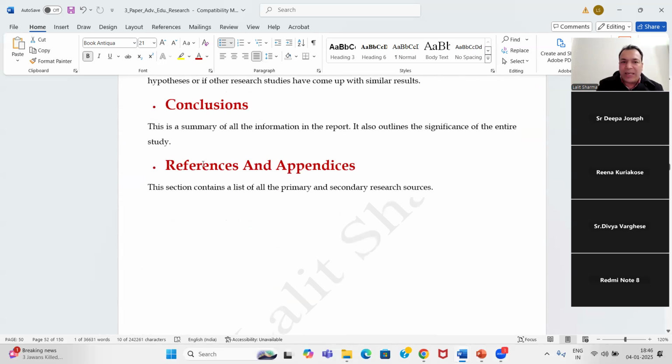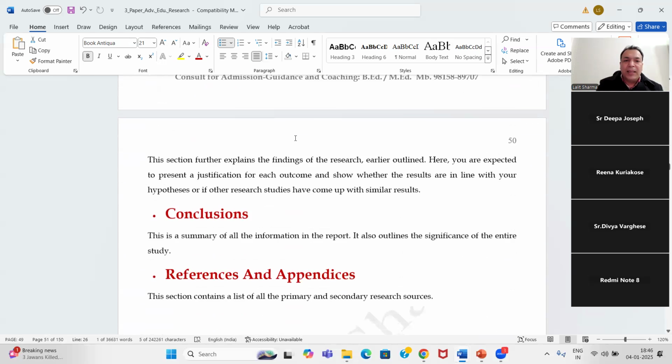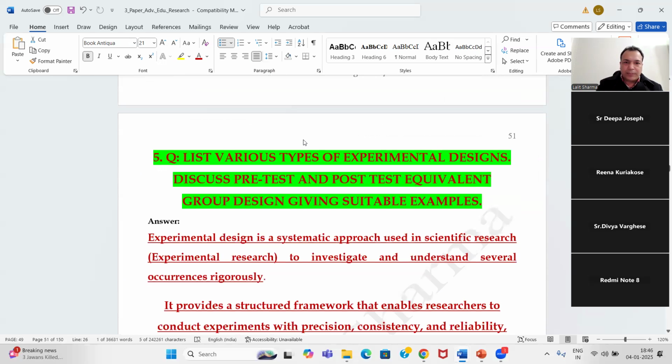Baki to simple si hai. Okay, details you can learn it, right? Along with the steps, you have to stretch it, in some of the lines in the notes it is written. So guys, we are done with your 4th question: how the research report is different from the research proposal, and what are the steps of each research proposal and research report, right?